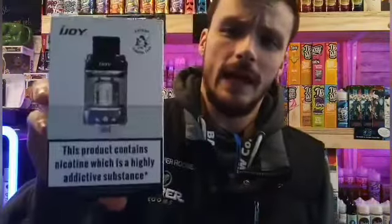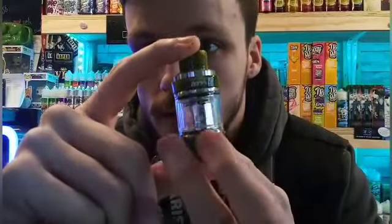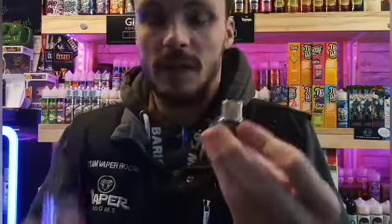We have the Ijoy Katana. Now, this one is the resin yellow. So, very nice looking tank, but very basic in functionality. Pretty much every sub-ohm tank nowadays separates like so, you can screw your coil out, pop another one in, pop that back together. There's not really too much to talk about on the guidance of sub-ohm tanks. They're all pretty much generically the same. They always have a similar premise.